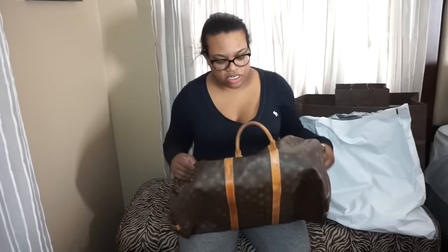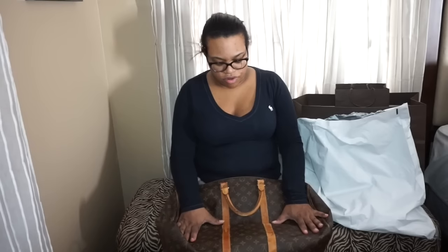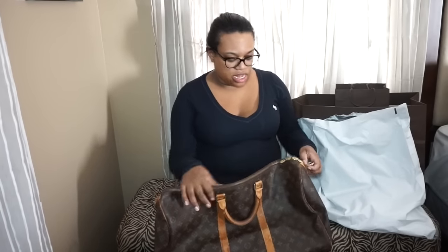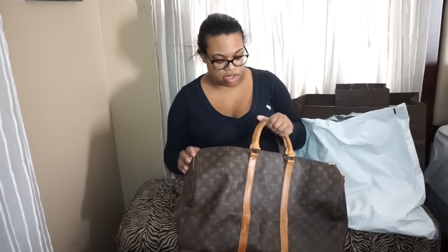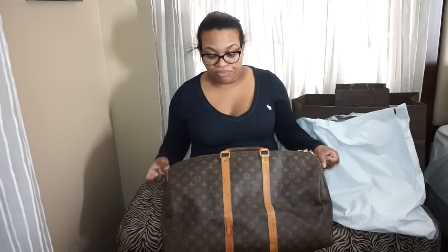The only downfall I noticed from buying this item is that it had a little scent. I guess it was held in a basement or something, because it has some water damage, which is fine because that actually tells the history of the bag. So I sprayed some of my perfume in it and flipped it inside out to air it out. That's another reason why I opened the bag up. Everything's great. The handles feel amazing. I'm super, super happy about this and cannot wait to use it for vacation.